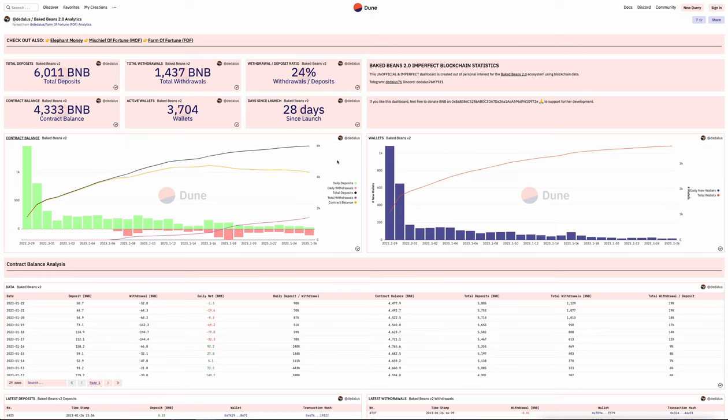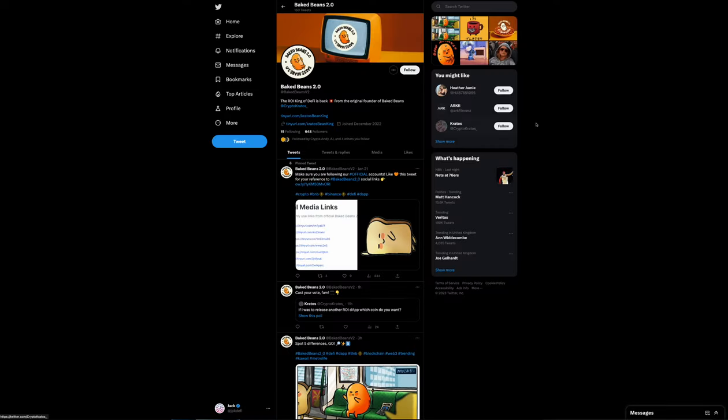I like Dune Analytics. It kind of just gives you a lot of information on a protocol, the backend stuff. You can search for pretty much any project, and someone probably would have made a Dune Analytics dashboard for it. It's pretty technical to set up in the back end. I think a lot of community members do it for most projects, but you can come in and see the different statistics of different projects. So pretty cool stuff. On Twitter, they only have about 648 followers, but again, Baked Beans is well known.